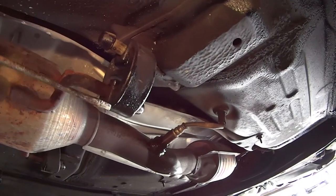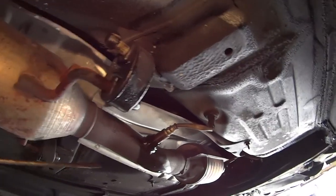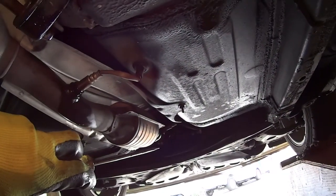Okay, now step 2 is lubricate everything. If you're using this, you gotta spray some WD-40 inside of it so it moves around. And then spray some lubricant to get the oxygen sensors off, and also the bolts in the front and the bolts in the back. So spray that so it'll come off. And then we'll do the next step.